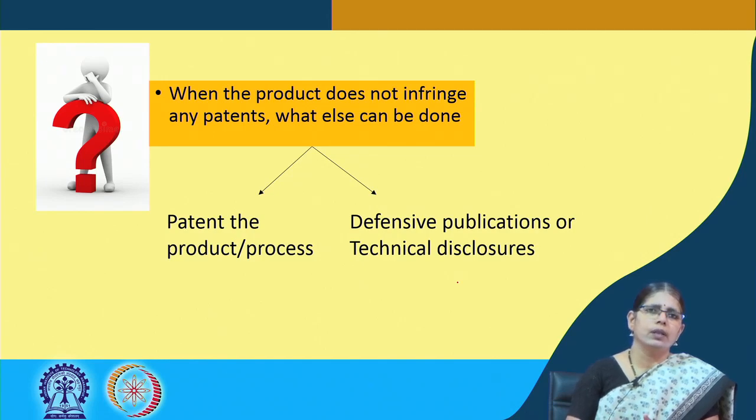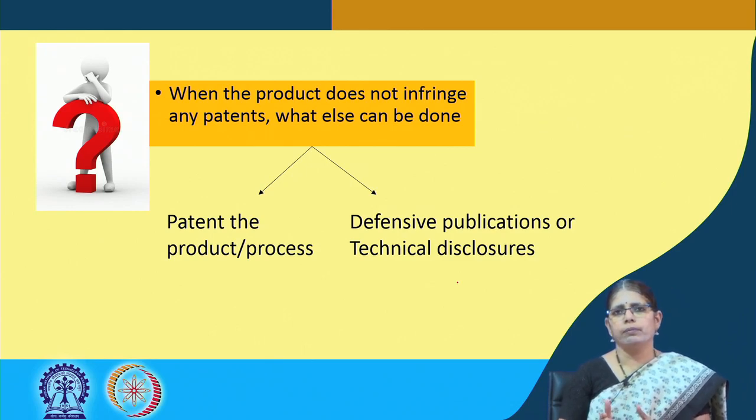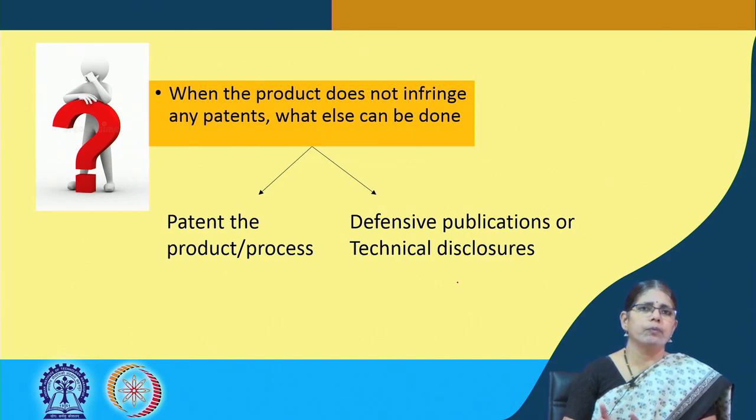The other thing is, if you find that the novelty value is not that high, and the patent application that you would file would actually provide you only a narrow scope, one good way of looking at an alternative would be to go for what we call a defensive publication or a technical disclosure. So, a company can actually provide that as a technical disclosure report on its website, can reveal that to the public as a document. How does that help the company?